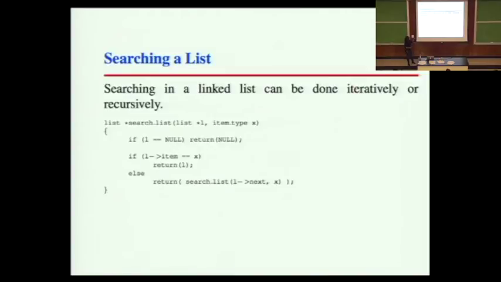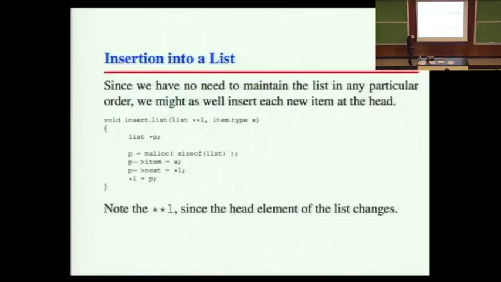So what is the running time for searching in a linked list? We talked about this. Order n. Awesome. This is linear because in the worst case, you'll go through the entire list. And it's order n because at each step, you're doing some comparisons. So that's just order one work.